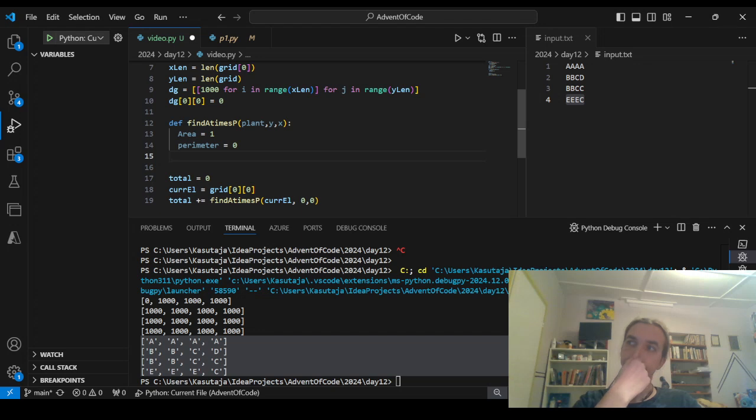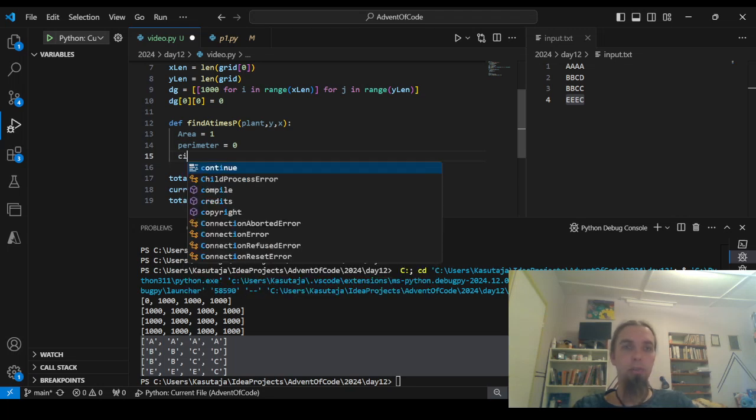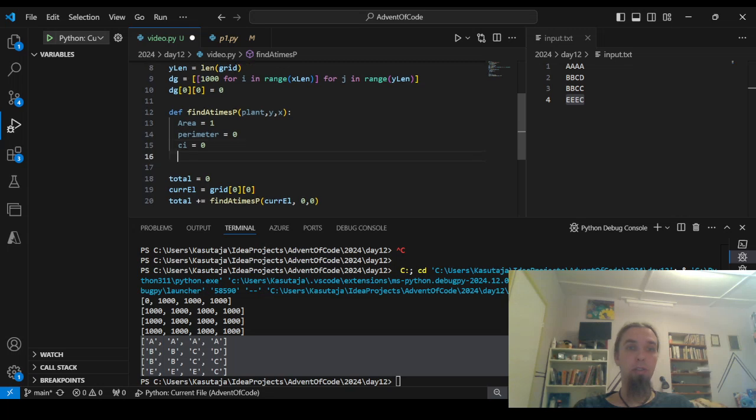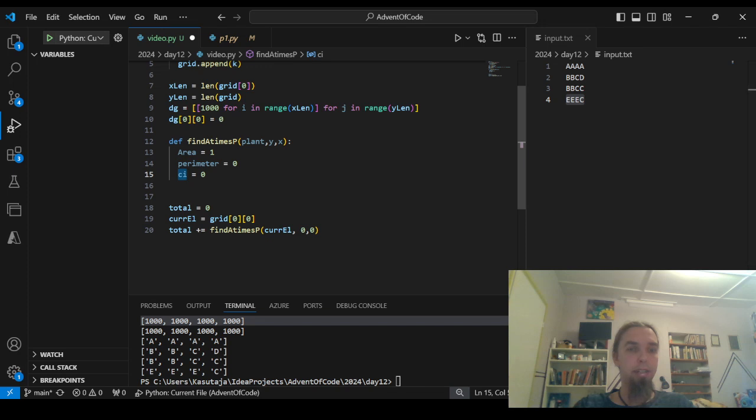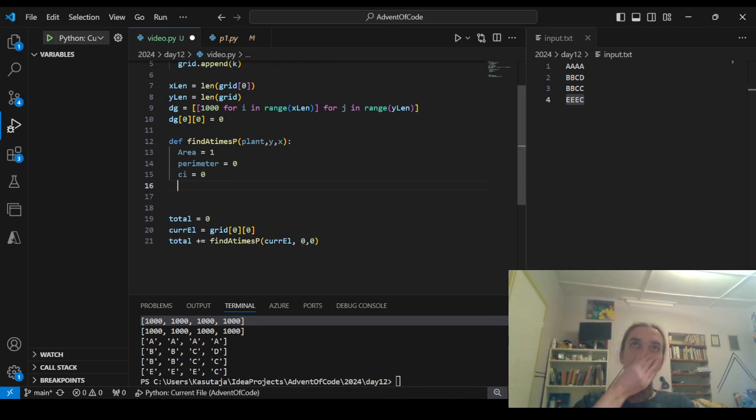And then if we do this kind of flooding method, checking the next elements, we have to have some kind of index as well. Let's call it continuous index, or something like CI. This is the thing that will be written to this data grid. And we don't want to loop through all of the grid elements in each iteration. We just want to loop through the places where some changes occurred.